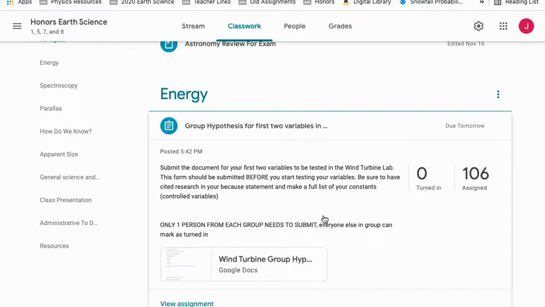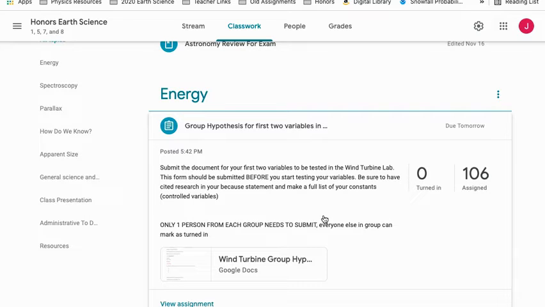One thing you really need to be certain of is that, say for the first test you're changing the angle, you only change the angle, and everything else needs to be kept constant. You really need to make sure that the only thing you're changing for the first test is, say, the angle of the blades. If you then do the distance the fan is from the turbine, you need to make sure that you put everything back to the way the control group is.